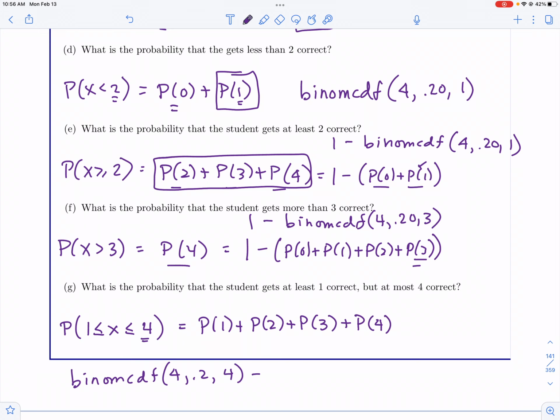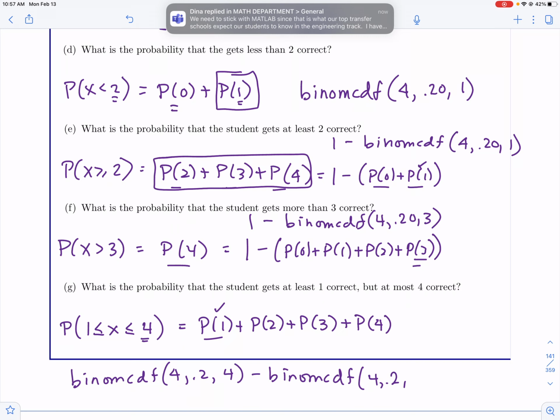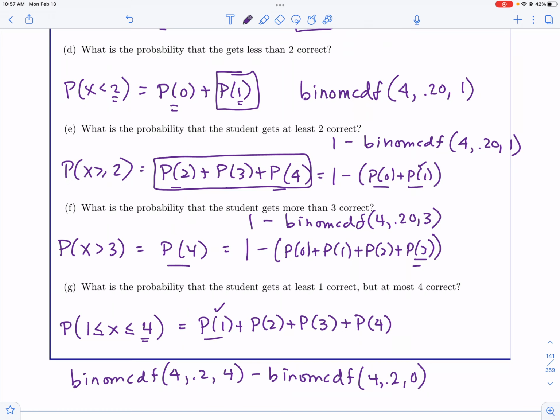But now what I want to do is subtract the numbers that I don't want. So in this case, I know I want P1, but I don't want P0, or if anything came before it, I didn't want anything that actually came before it. So what I want to do is subtract off all these numbers that aren't going to appear on my list. So again, I don't want to put 1 in here because I do want 1 to count on my list. So I'm going to have to actually drop down by 1 and go to 0. And I want to subtract binomial CDF of 0 off of there.